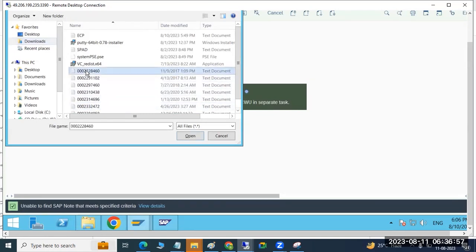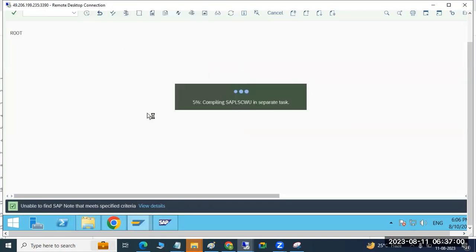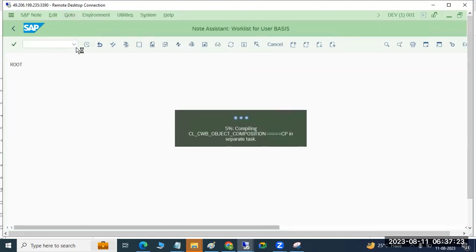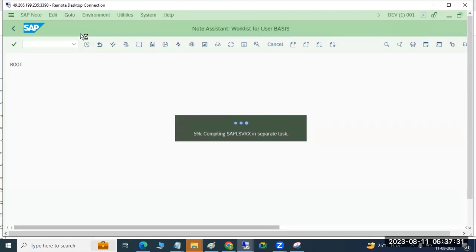Just select the note and we can upload it into our SAP system here. Normally in real-time cases, you don't need to download these manually, because your system is already registered by the customer. You just go to the SNOTE transaction code and upload the note, so that the note can be applied in your systems. That is the way we fix corrections.